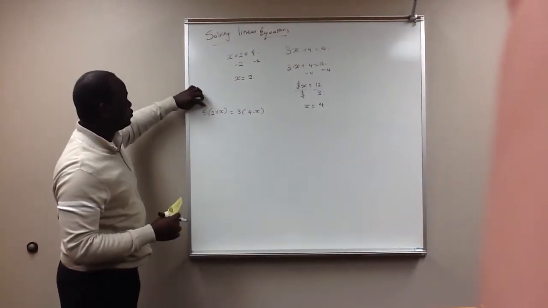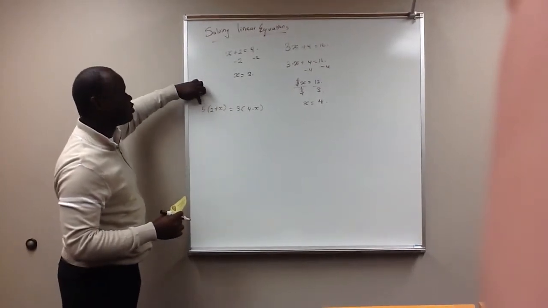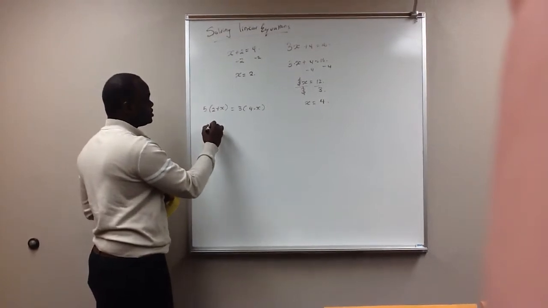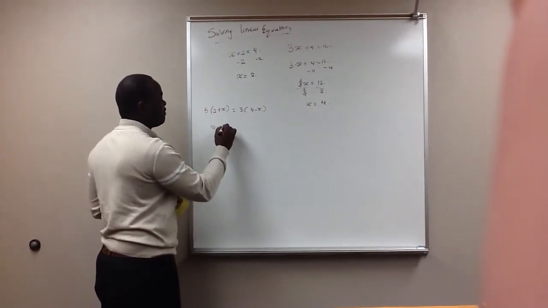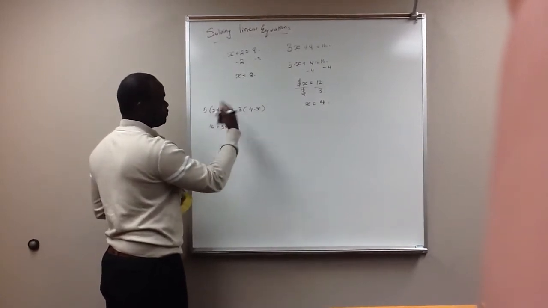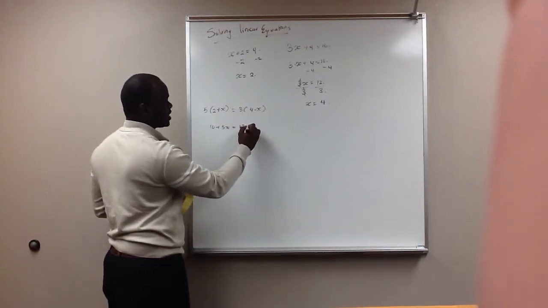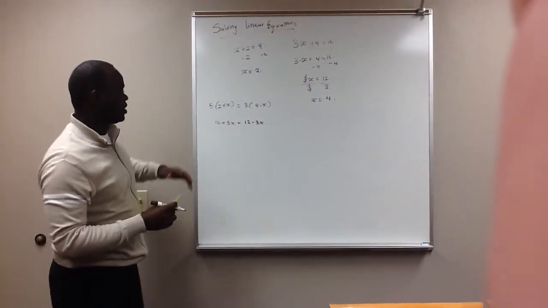So here, the first thing you do is you want to get rid of the parentheses and put all the like terms together, and all the unlike terms together. Again, we only have one variable to worry about here, and that is x. So how do you get rid of the parentheses? The first thing you have to do is you FOIL out, or you multiply each and every term inside here with a 5. And you start with 5 times 2, which is 10. 5 times plus x, which is plus 5x, equals 3 times 4, which comes to 12. You do the same thing on the other side: 3 times minus x, which is minus 3x. So that is the expression that we got from here.